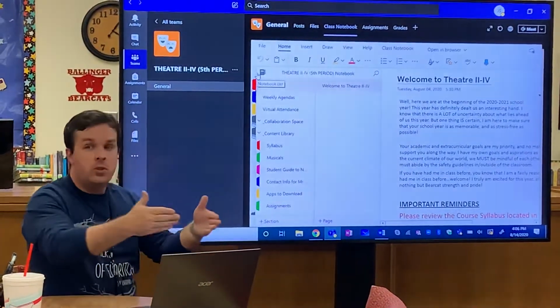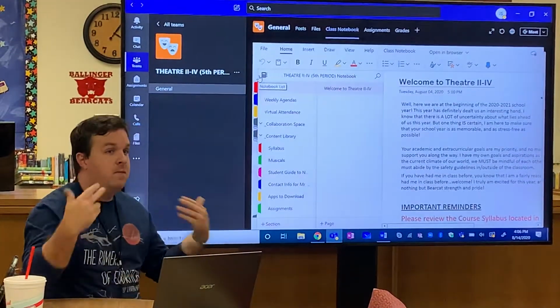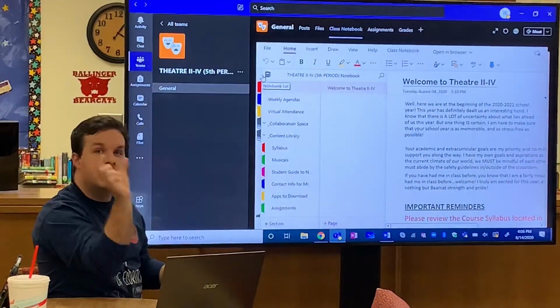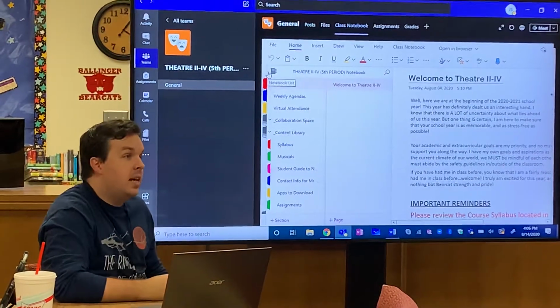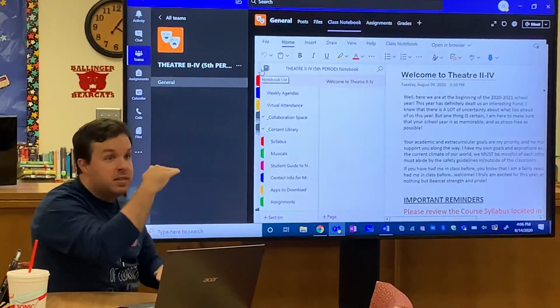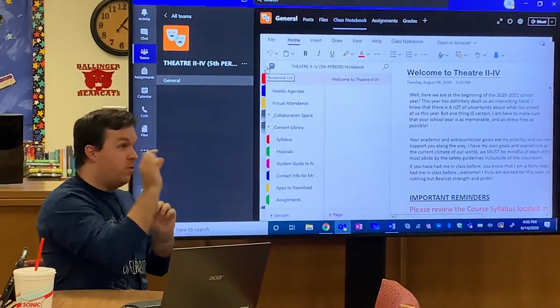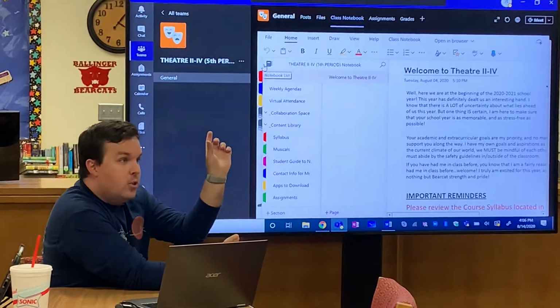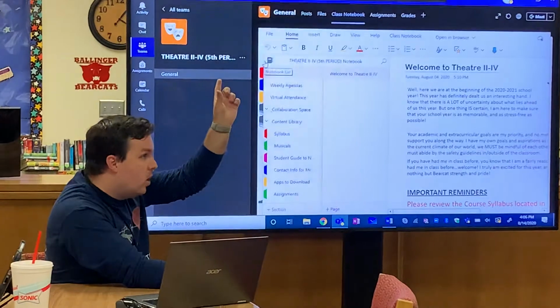So for journals, bell ringers, anything, slideshows, videos, you can create a subsection in content library for each one, all right? So your content library may have a lot of subsections. That's okay. For me, I like that I differentiate between a journal and a script page, or a bell ringer and a homework journal entry, okay?